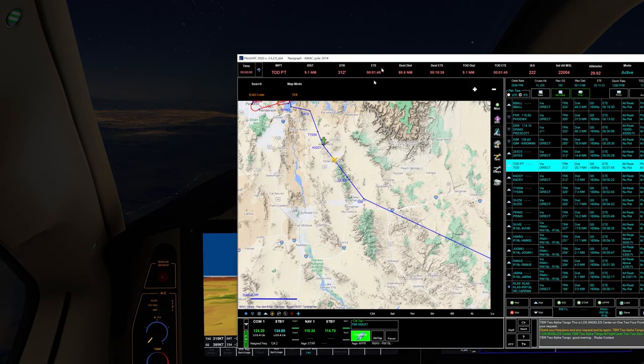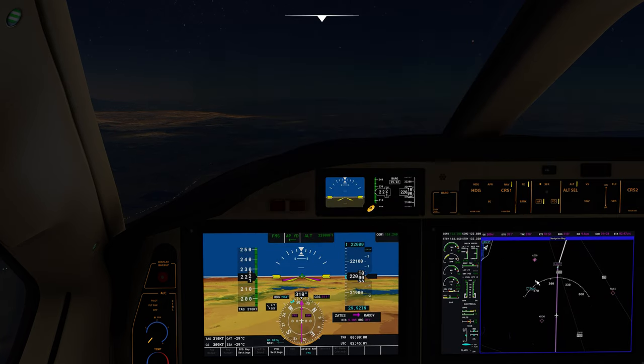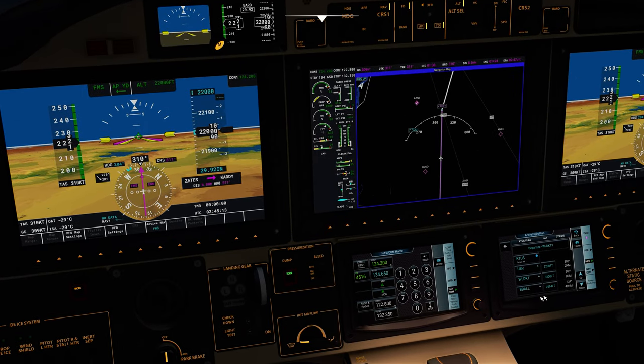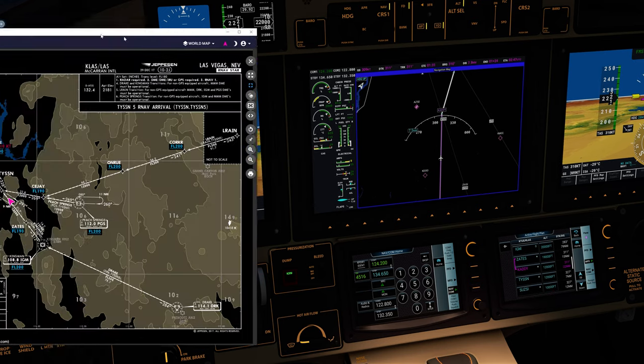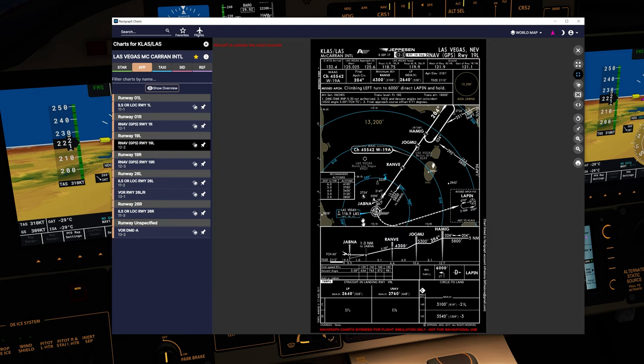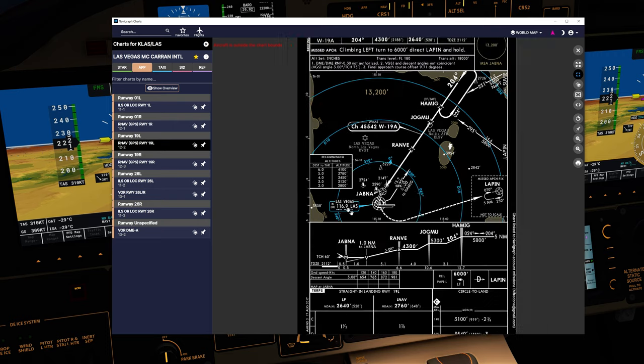We are getting close to our top of descent now. Alright, so what we can do here is bring up the approach. We're looking for 1-9er left. And we're going to be looking for the approach frequency, 116.9 today.